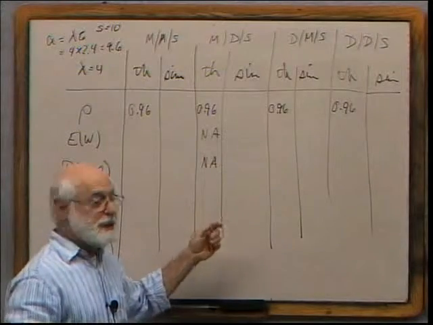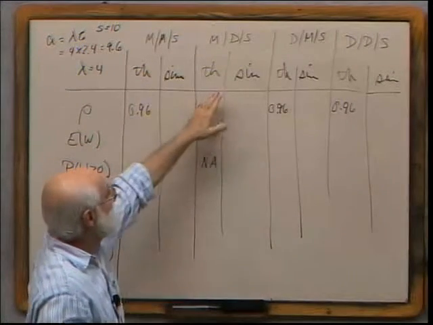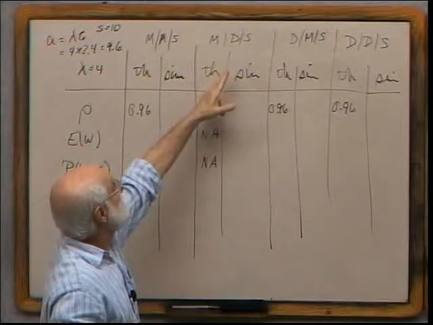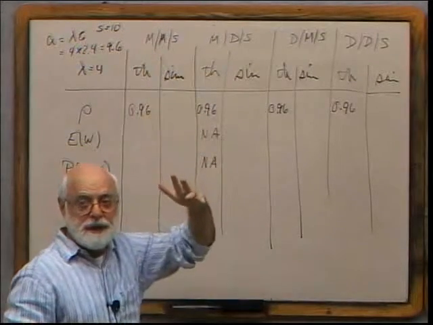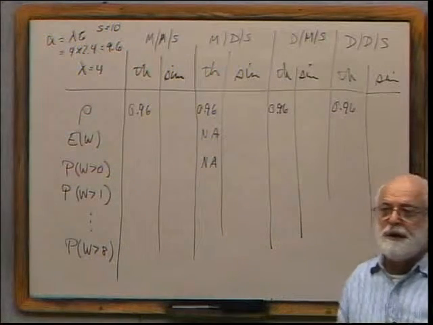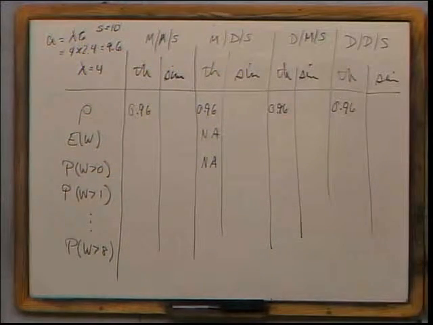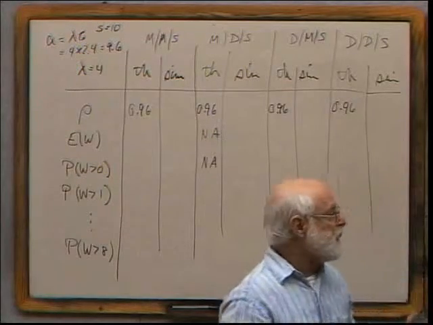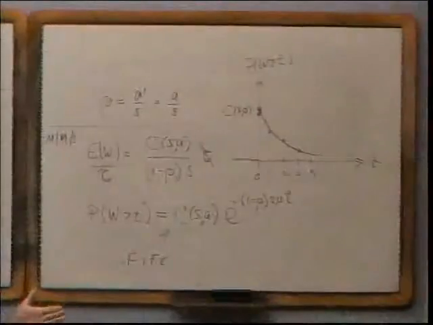But the calculation, the mathematics behind this, is much more complicated in the case of deterministic service times than it is in the case of exponential service times. And that's something that always seems surprising to people, that the case of constant anything is more difficult than the case in which you replace the constant by an exponential. That is, why should the exponential be simpler? And the answer is, well, because it has no memory.